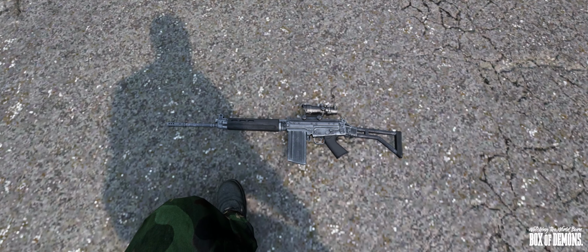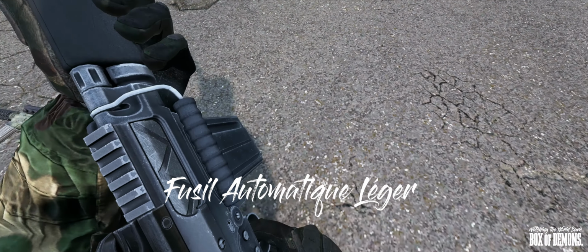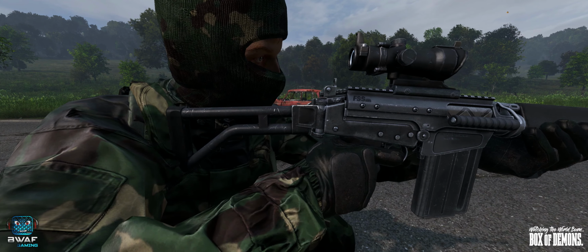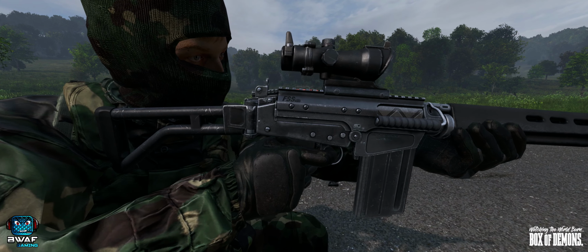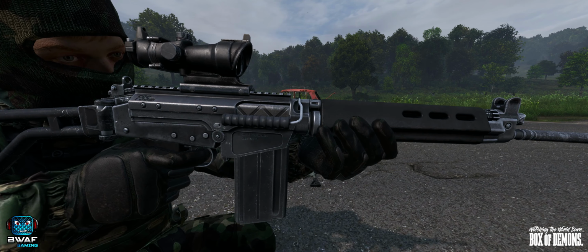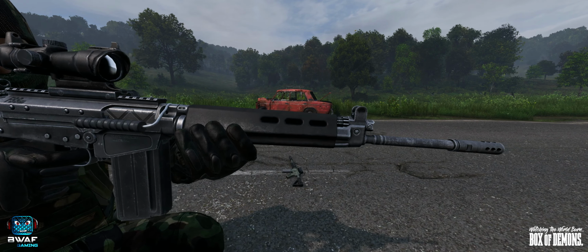The FAL, or in French, Fusil Automatique Léger, in English the light automatic rifle, is a Belgian battle rifle designed and manufactured by FN Herstal from 1953 to the present day. During the Cold War, the FAL was adopted by many countries of the North Atlantic Treaty Organization, or NATO, with the notable exception of the United States.